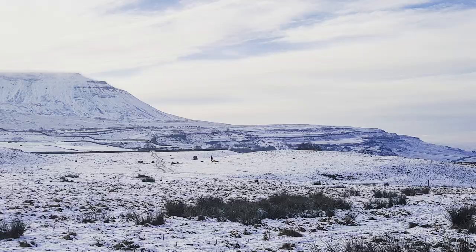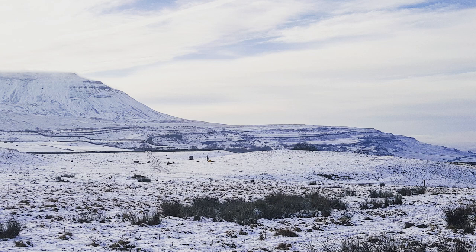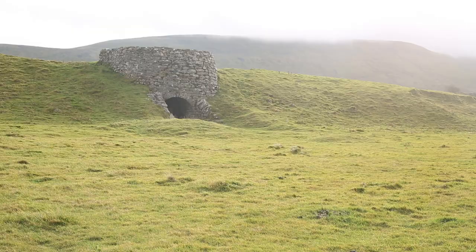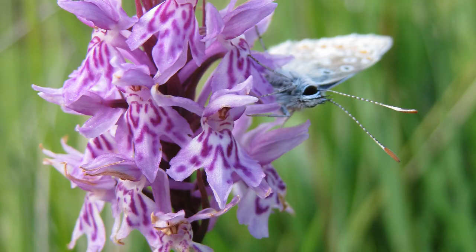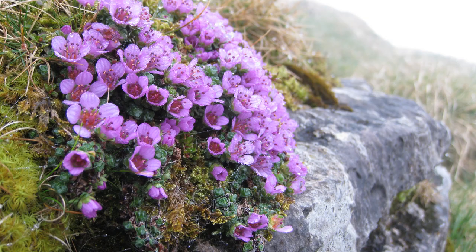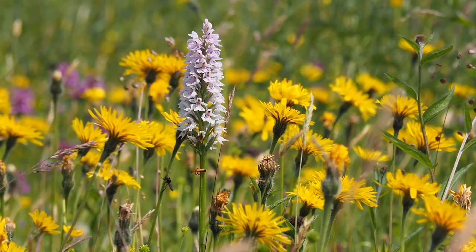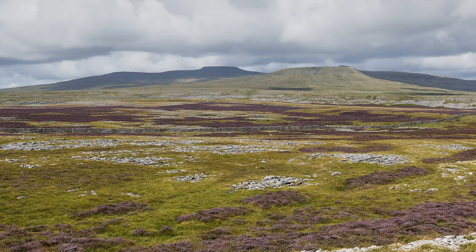The area was tempered by glaciers during the last ice age, and influenced heavily by human activity over millennia. Amongst that, and as a direct result of that rich influence of human history, at Ingleborough, you'll find flower-rich limestone grasslands, with bird's eye primrose, globeflower and a host of orchids, making a colourful display throughout the year.